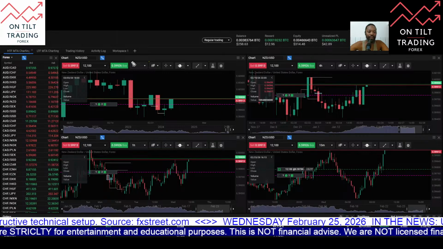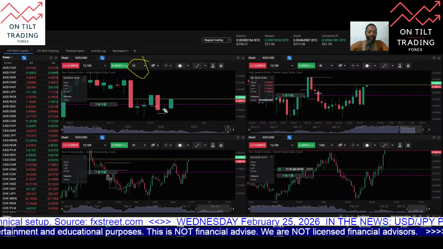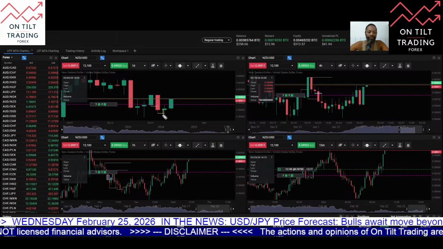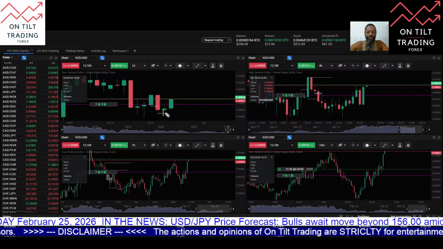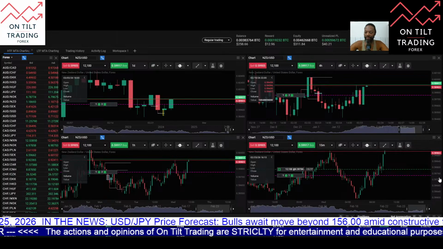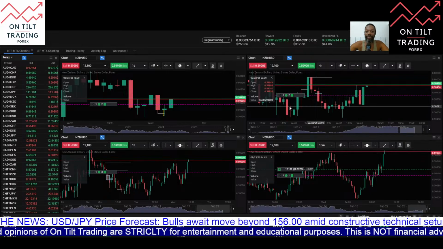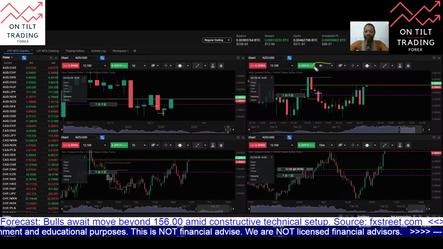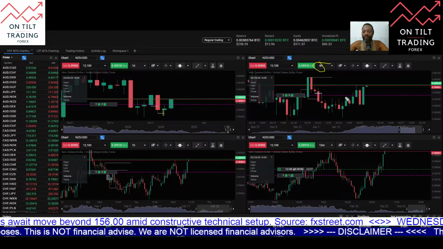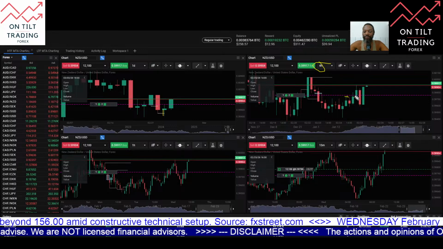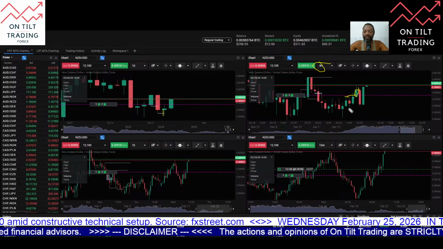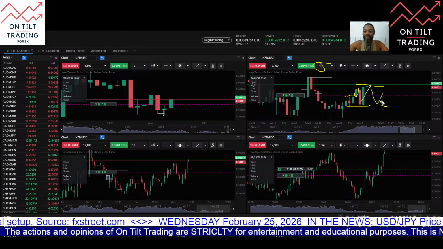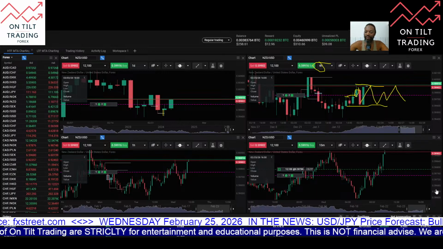So here on the daily chart, this is yesterday's candle. This is day before yesterday's candle. Yesterday's candle trades below day before yesterday's candle and closes back inside the range of day before yesterday's candle. So this gives me a bullish bias or a buy-side bias on Kiwi dollar. And then if you come to the 4-hour chart, you'll see here there's a body candle close above this swing high right here. This would be the swing low here. And then this would be the new swing high of the range. This is the 4-hour range.